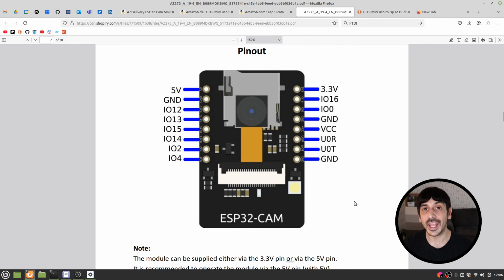The ESP32 CAM is definitely the most important device we will be using today, but we are also going to be using this other device, which is an FTDI connector. The reason we are going to use it is because we want to be able to connect to the ESP32, to supply the energy, all the power supply, also the data transmission and everything else. And in order to do it, it's going to be much easier if we use one of these. Let me show you exactly how this is going to work.